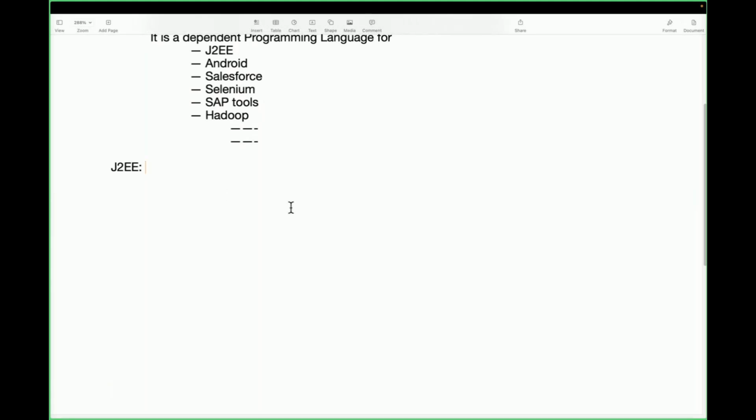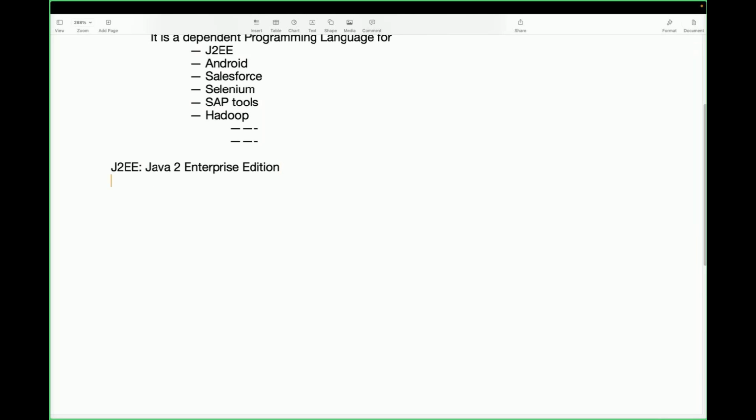Tell me the abbreviation for J2SE. J2SE: Java 2 Standard Edition. Now what is this J2EE actually? Java 2 Enterprise Edition. That's the meaning of J2EE.